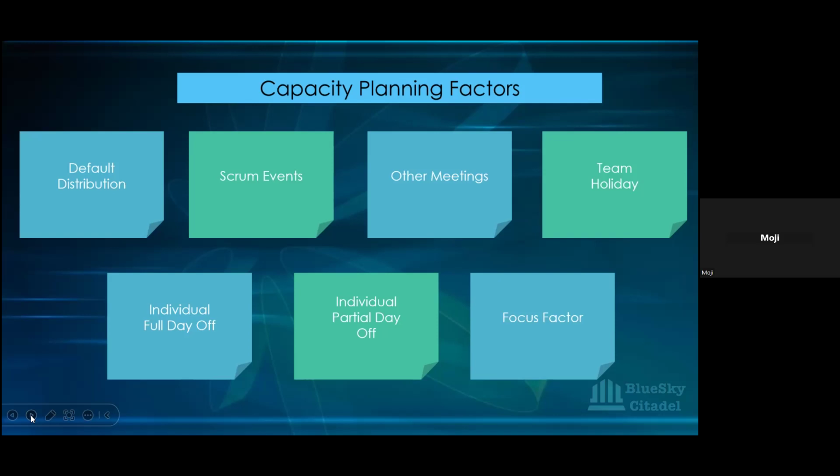Okay, so Christmas, definitely you have sprints going on during the Christmas period. Another factor is your individual full day off. A team member might take a day off, 1 week off, or 2 weeks off, which falls in the whole sprint. So John might not be available the whole sprint because he's taking the holiday off. We can't plan work for John, or for what John would be able to do if he had been around, because he's not going to be around.